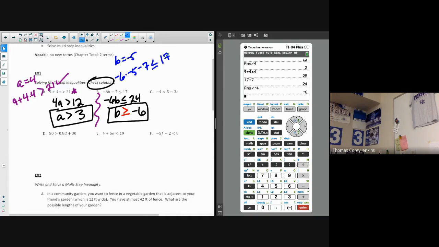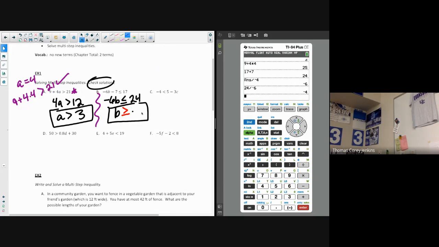Sorry, I'm realizing that I did this wrong. I have a class full of kids who didn't even tell me that. I think I can cut this out though. So I said divide by -6 on both sides, then I divided by -4. So on the other side, we want 24 divided by -6. So our boundary should be -4.